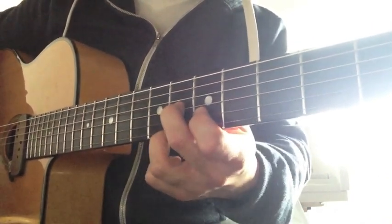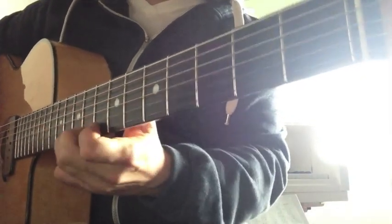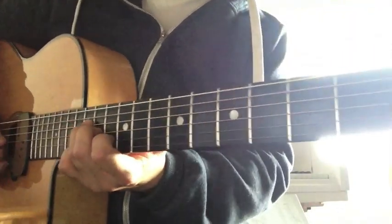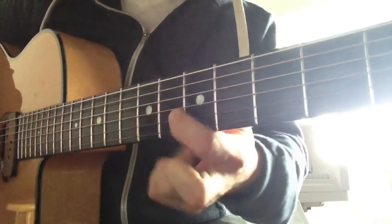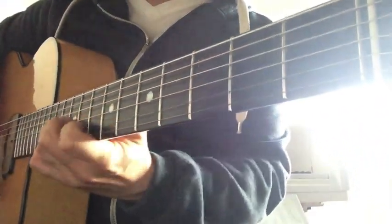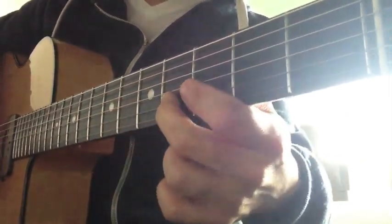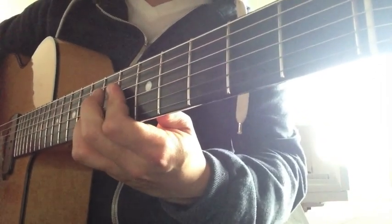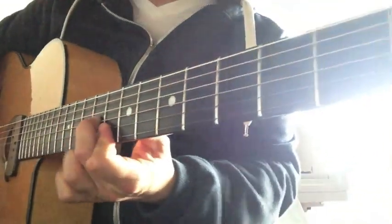Notice I'm using that diminished shape a lot. Even here. That's that F minor 6 arpeggio for fun. This is as I wrote it. Changed it a little bit there. That's diminished. This is the last A.